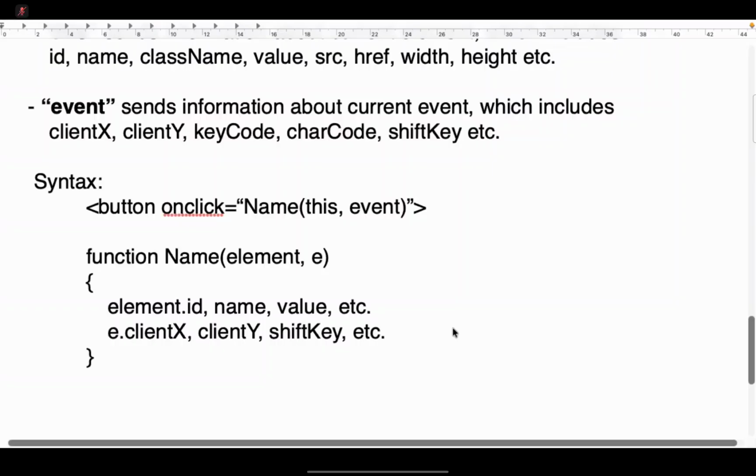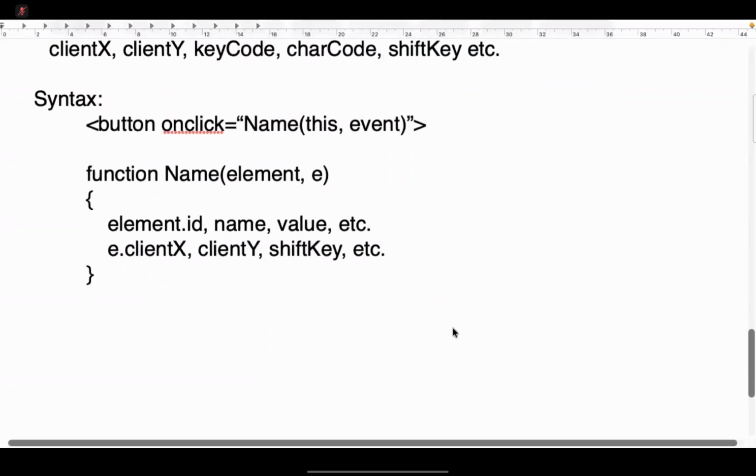So event arguments are important. Now, one more point is that we can send default events, we can send custom events, custom arguments also. Default arguments and custom arguments. We can send our own arguments. By default, arguments are two. One is this, another one is event. You can send your own arguments along with default arguments, anything you can send.